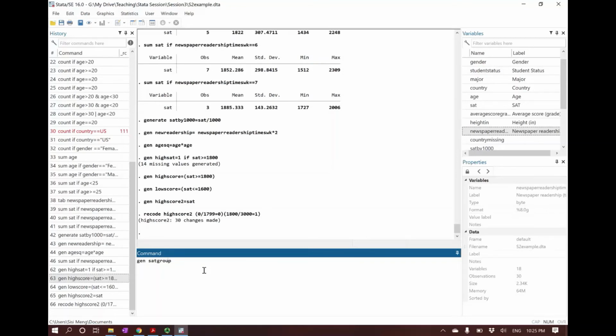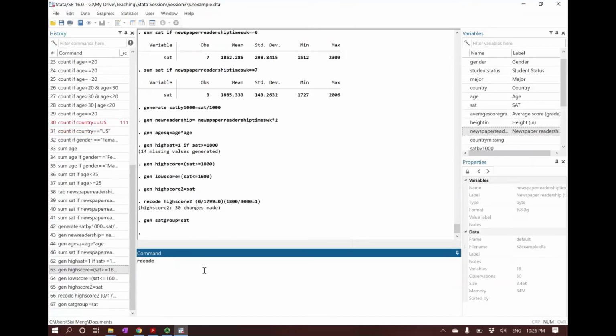But here I'm going to do SAT into groups, maybe 3 groups: high score, medium score, and low score, right? But first I want to generate a new variable so that I don't replace the original one when I recode. So generate SAT group equals SAT.